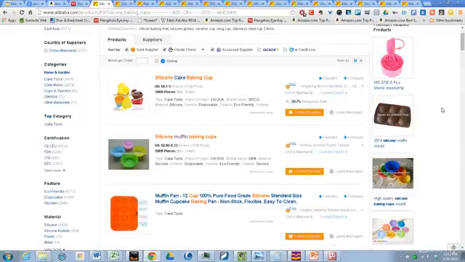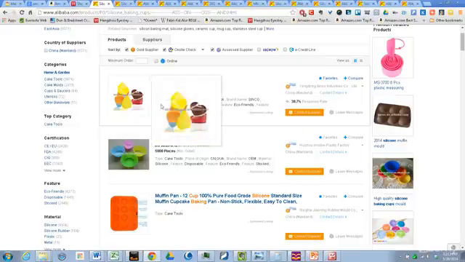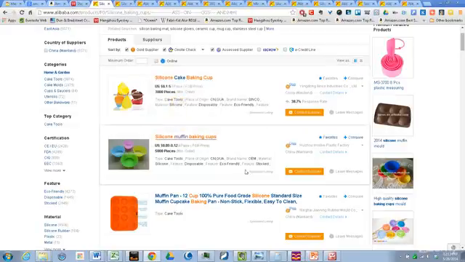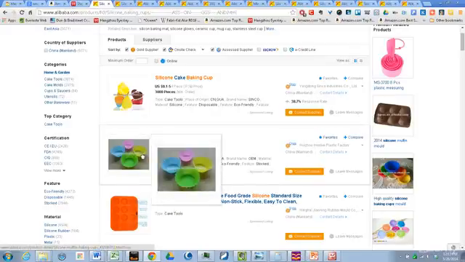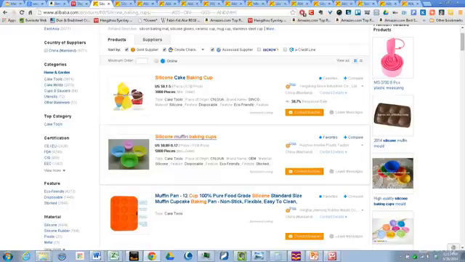So let's go ahead and scroll down and start looking at these different wholesale sources and see what we like. Let's go. I like this one right here. Why? Because it's great pricing, 9 cents to 12 cents for each one. That's great pricing. Again, it's not set in stone, but it gives you an idea of what they're looking for. 5,000 piece minimum order. Don't worry about that because a lot of times they're very flexible on that.